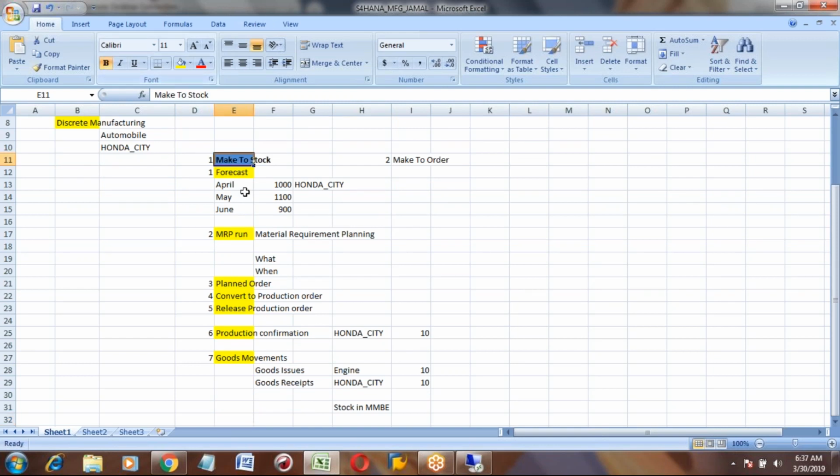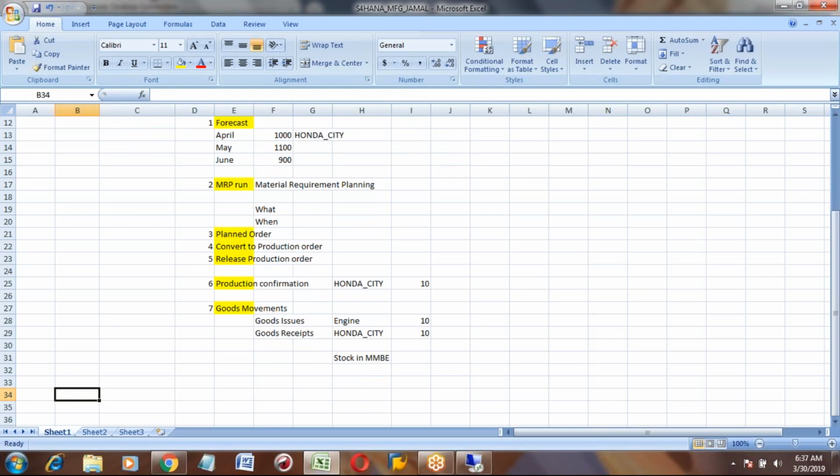In this process, do you have any questions? Is it clear? No, I don't have. Thanks. Okay, so this is like your end-to-end process, like in MM you get the purchase requisition, convert it to purchase order, then goods movements, everything. Like that, in PP also you will have an end-to-end process, where it is make to stock production.